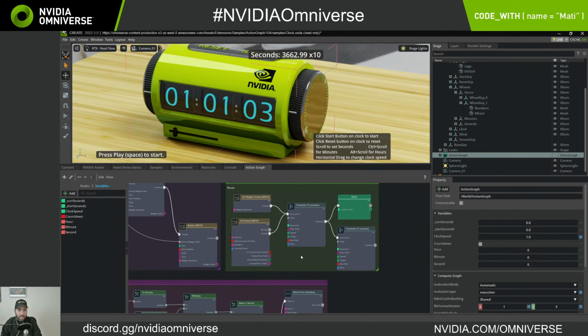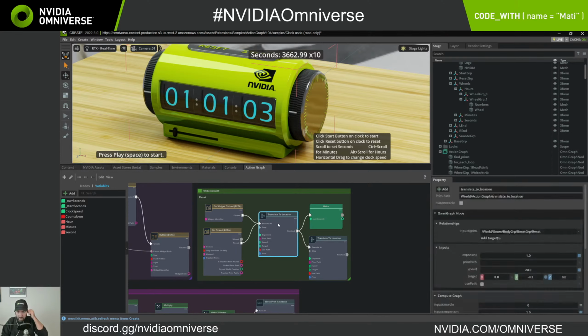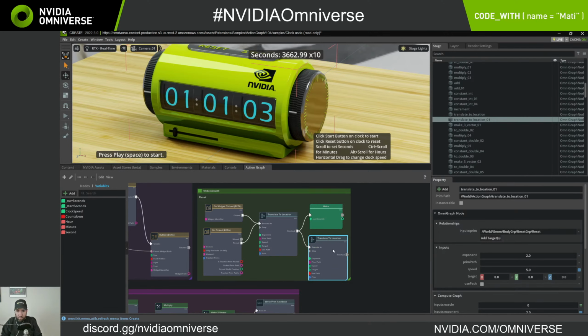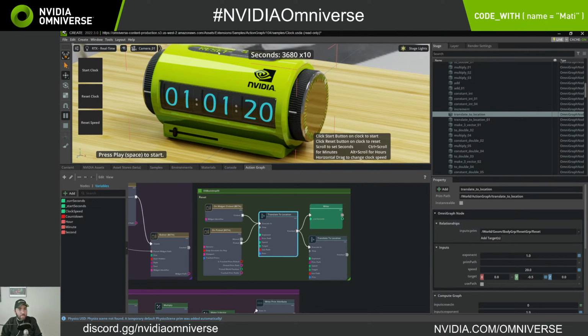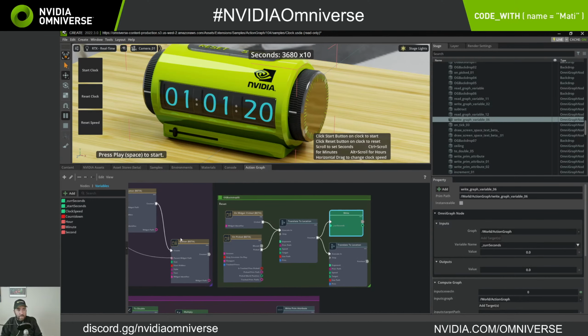The reset, if you click on the reset, what is it going to do? This one's going to press down on the reset, and then it's going to bring it back up after that. So this one is animated. And then it's also going to write out the current seconds too, as it's going to reset it back to 0. This current seconds is counting.